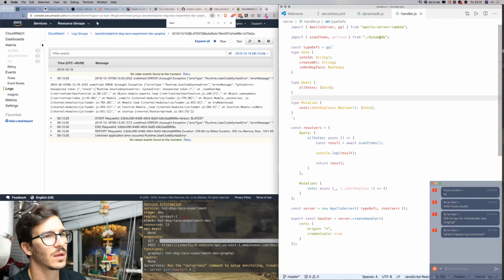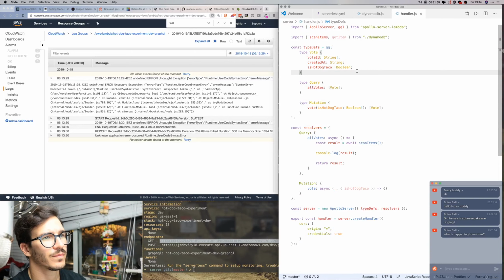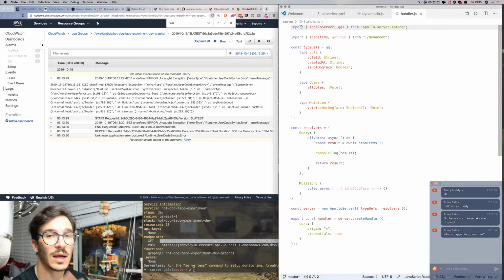What am I doing wrong? Oh, I know what I'm doing wrong. I don't have a compile step because I usually compile my code, and this time I didn't.